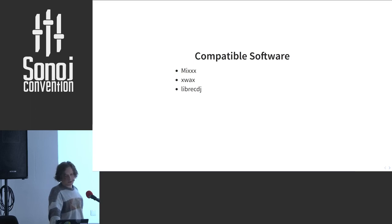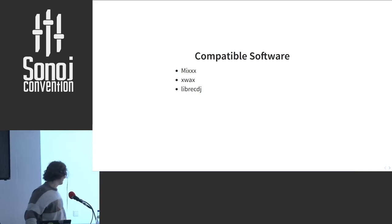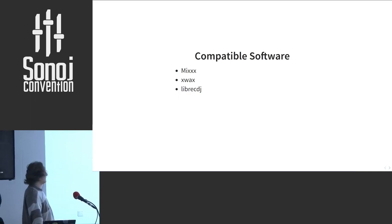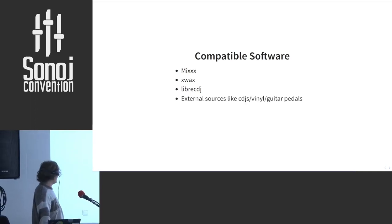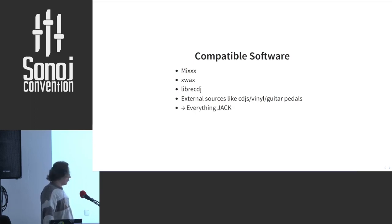LibreCDJ, it's the software that I'm running on. I wrote it, it's still hacky-ish. It works for exactly what I need, but it can only play MP3s for now, for example, so it's not done yet, but still I wanted to mention it. And of course, JACK, we can route everything external through it too if we have a good enough audio interface. So external CDJs, just normal vinyls, synthesizers, analog drum computers, all works, everything JACK.